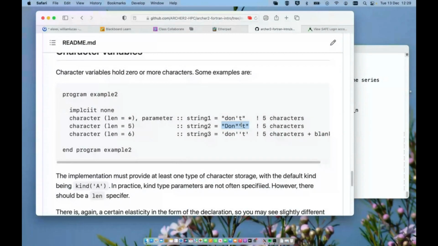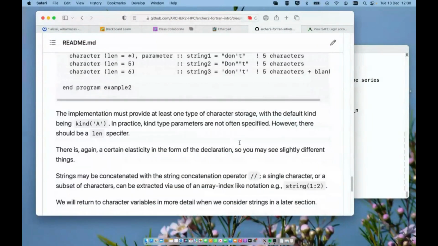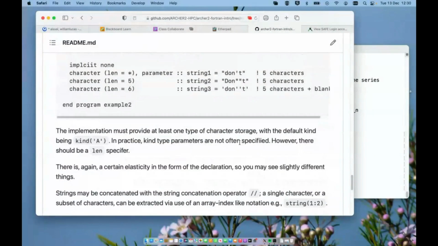There's not quite this same notion of the escape character you have in C strings. So if you want quotes in a string, you have to do something like this. Again, formally, characters have a kind type parameter, but you don't often see it included.